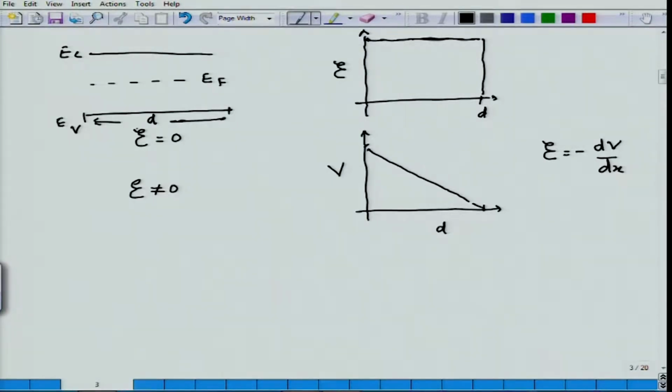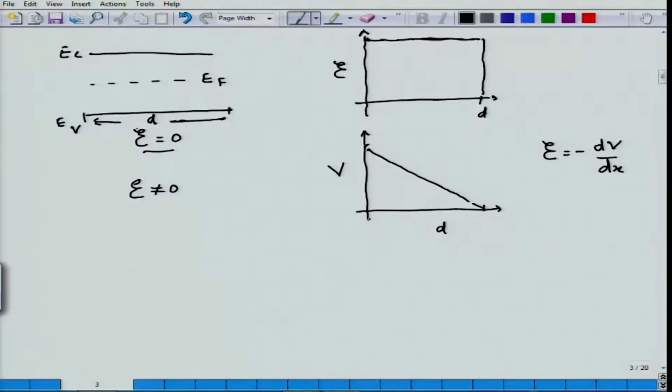Now, I want to know if I have a potential and a field inside the semiconductor, what happens to this energy band diagram. This is the band diagram when field is 0. I want to know what will happen to the energy band diagram when field is not 0. So, as we can see, if the field is not 0, the holes which are at x is equal to 0 are at higher potential compared to the holes which are at x is equal to d. Why is that? Because we know the potential is defined in terms of the energy or the work done on a positive charge.